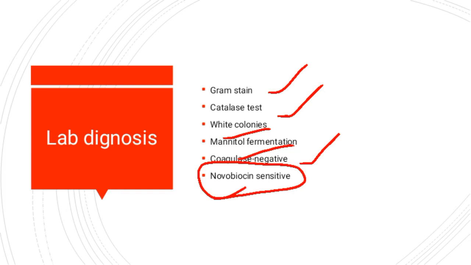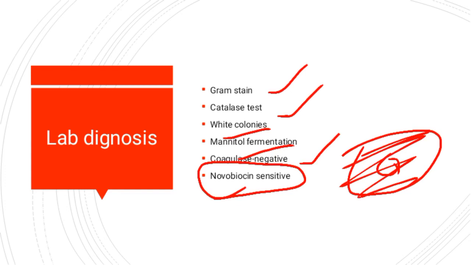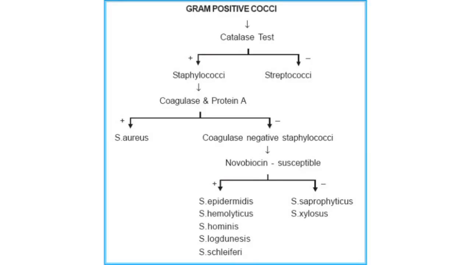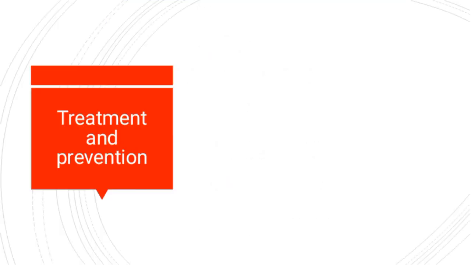This is novobiocin, which is an antibiotic. Novobiocin sensitivity is done. On a Mueller-Hinton plate, the novobiocin disc is placed after lawning the bacteria Staph epidermidis. If it shows a clear area around the novobiocin, that will be Staph epidermidis. And that was all about the staph. You can treat it by taking antibiotics, and for prevention, the skin should be disinfected before inserting catheters and implants.